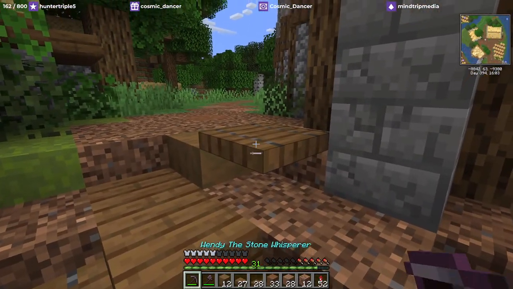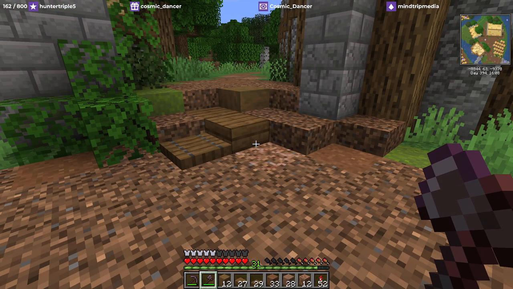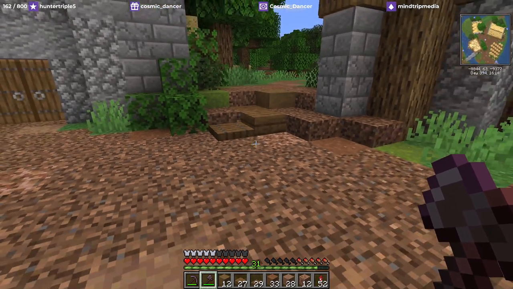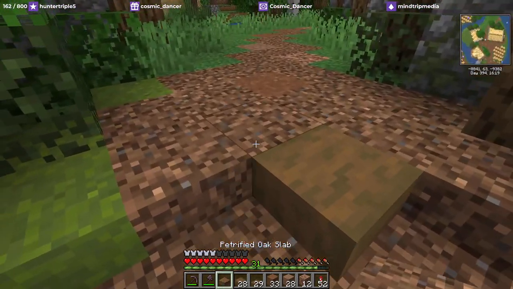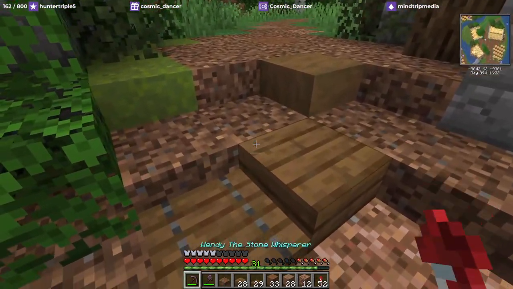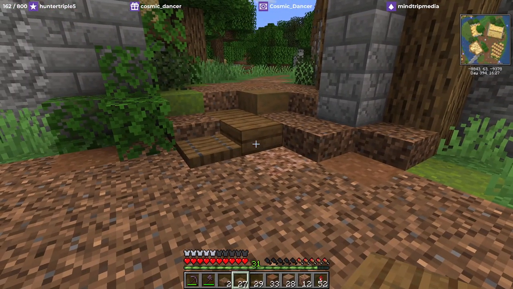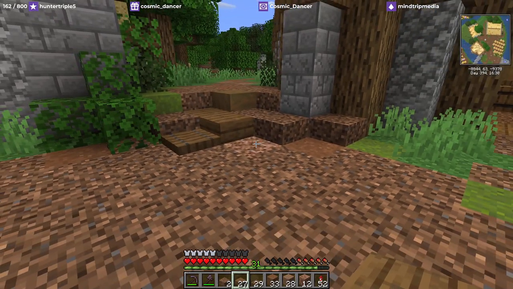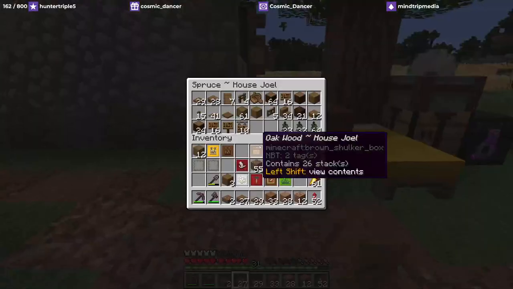Oh, can't do it there. Crap. Really wish we had different slab textures sometimes. What if I made one of those a stair?